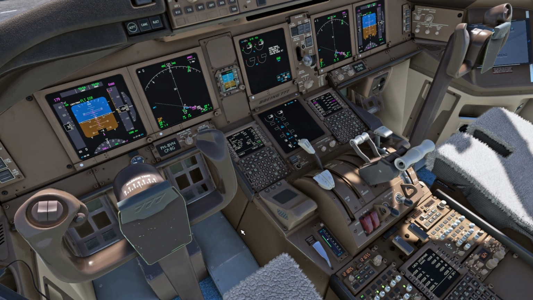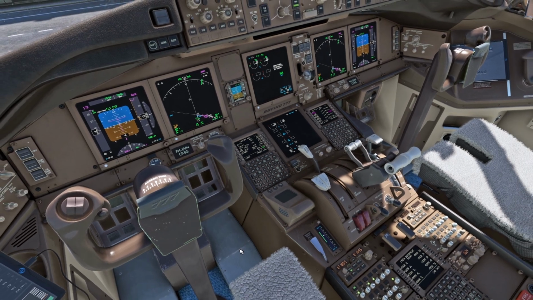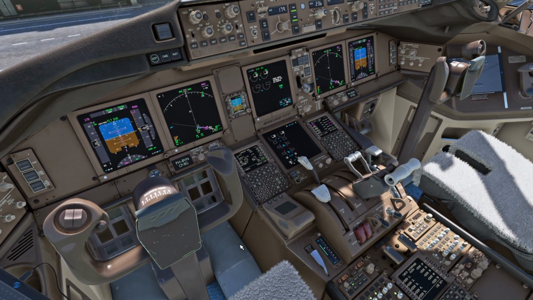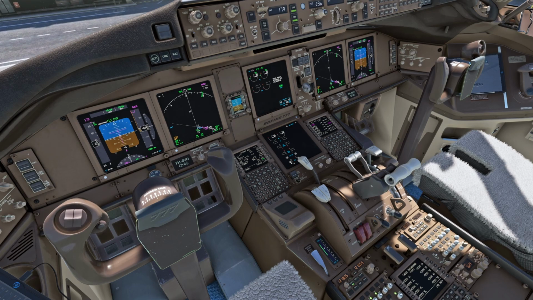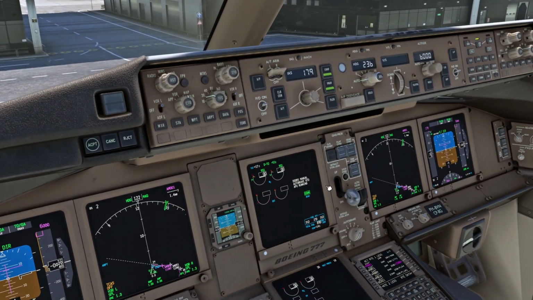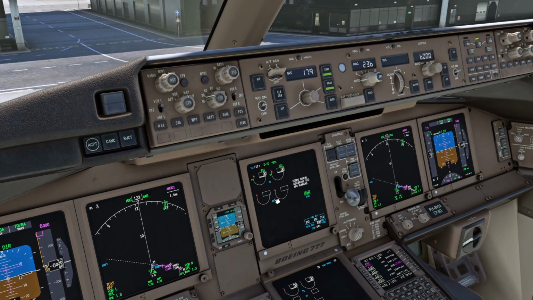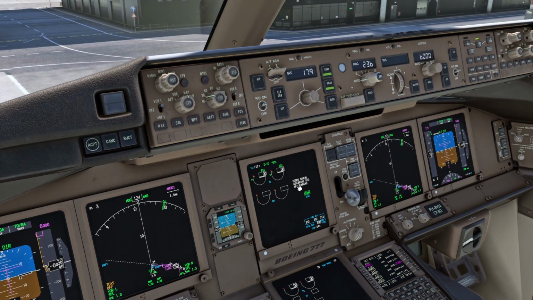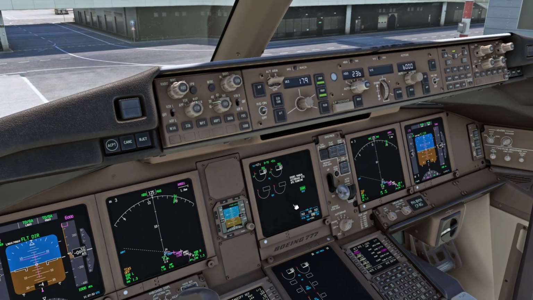Commencing push. All engines clear. Start at will. Alright, we already got the all engines clear message, so the airplane will now push back. Now in real life you would give the command to the cabin crew via the PA system to arm the slides, and this allows the slides to be armed, ready for operation in case of an emergency evacuation.